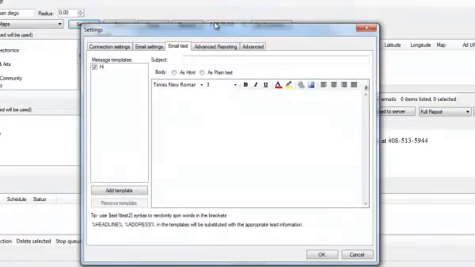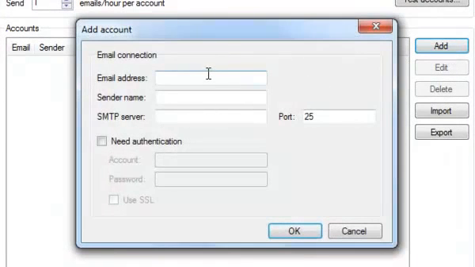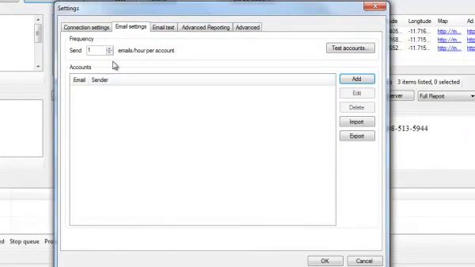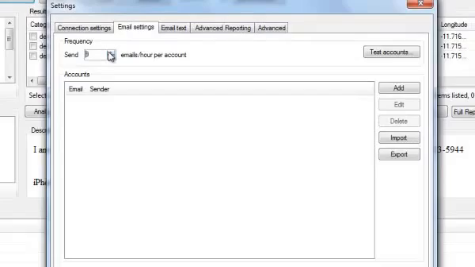You would click on edit email. And you would add your SMTP email account, and you can add accounts from Yahoo, AOL, Gmail. You can add your own SMTP server if you wish. You could just type in your email address. You type in the sender name, so the name you want to appear in that other person's inbox. You can type in whatever you want here, and you just add in your SMTP info, and you can add as many accounts as you like. So after you have an account added, you would then select how many emails you want to go out per hour per account.